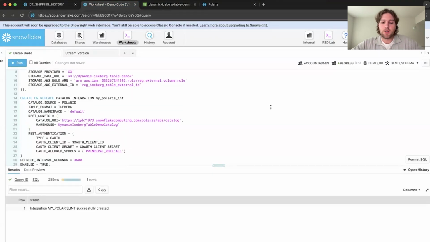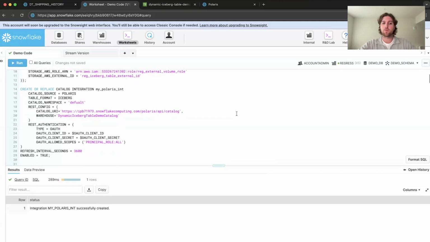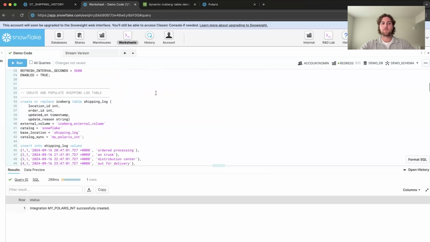We're also going to show these dynamic Iceberg tables syncing to Polaris, which is functionality that we're releasing shortly. All the Iceberg tables that we create will use this catalog integration. They will sync with the Polaris catalog, and then we will show later how to query these tables from an Apache Spark connection. So all of the credentials, permissions, AWS roles, and IAM properties have already been configured for this demo, so we won't be going over that. So let's go ahead and create some of the tables in our pipeline.